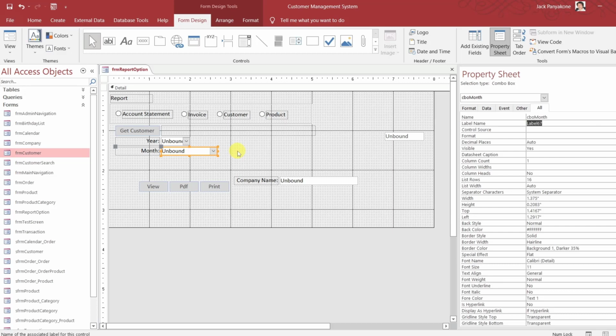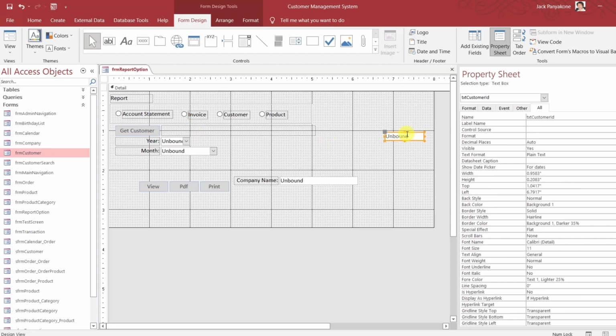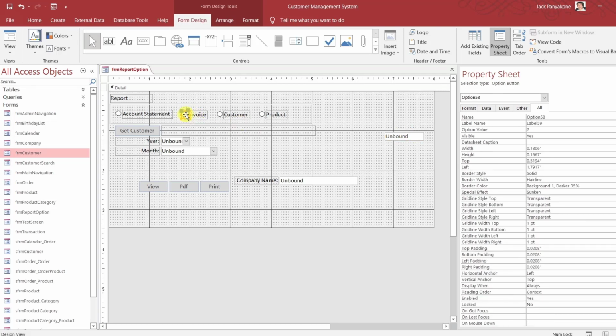And then what if somebody selects invoice? What information do you need? Same thing. We need a customer, if it's not already selected, that means if it's not already populated. We select invoice, we need an order number.